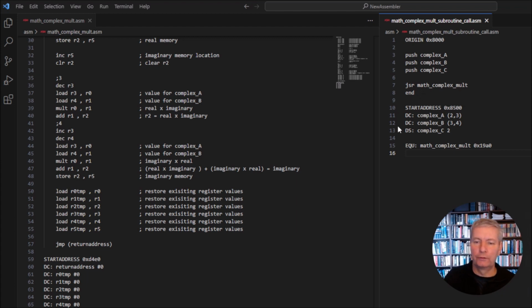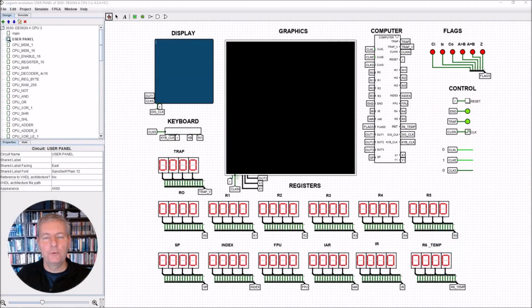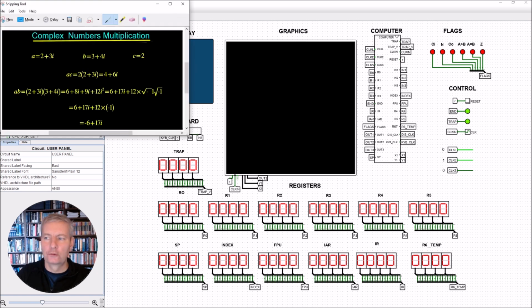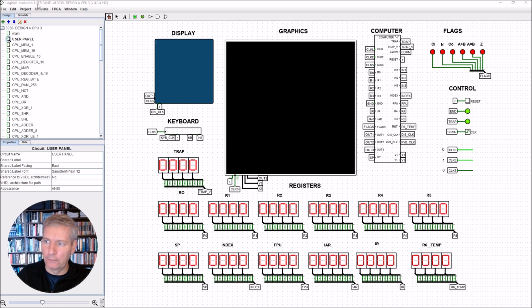So if you're unsure of the code, you can always run it on the machine and you can follow every single 1 and 0 throughout the entire process of running it in the machine. So let's go ahead and we will see it actually running now. The example that we're going to look at here is the multiplication of the 2 complex numbers. So we're going to look at the 2 plus 3i times 3 plus 4i, and this should give us -6 plus 17i. So let's run this up now.